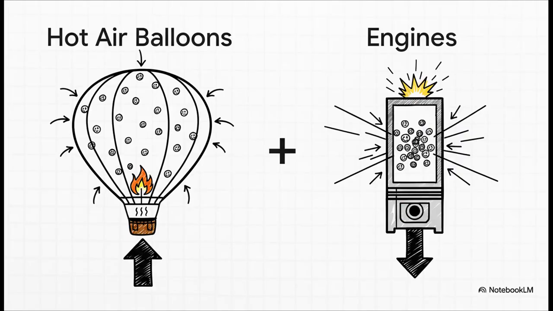And listen, this isn't just some abstract theory. This stuff is happening all around you. When you heat the air in a hot air balloon, the temperature T goes up. Those air molecules go wild, they push outwards, increasing the volume, V, which makes the air inside less dense than the air outside. And just like that, you're flying. It's the exact same principle in an engine, just happening way, way faster.